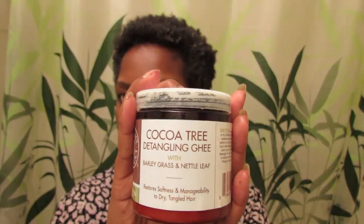If you don't have a Q-Rid dupe, you can definitely just use steam from the shower. So, you want to go ahead and start by spraying your hair down, making sure it's pretty damp. You don't want it to be dry at all. Once you're finished with that, you're going to smooth your product on. Get your hair really soft. Massage it into your scalp everywhere around.